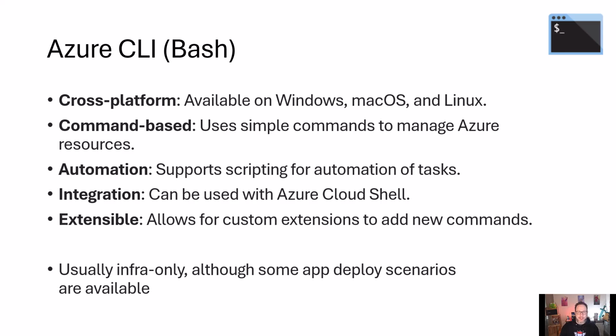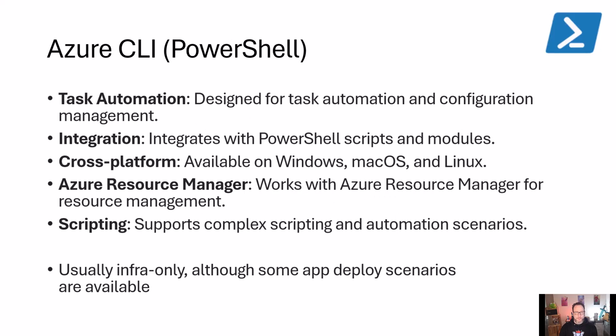All Azure CLI commands can be integrated in a larger automation script using shell scripting in this case, or why not even as part of CI/CD pipelines in Azure DevOps, GitHub Actions, or any other DevOps tool. And it also allows for custom extensions. Now last, I think you would primarily use Azure CLI to deploy Azure infrastructure, although it also allows for application deployment depending a bit on the scenario, like web apps, functions, and even containers would actually be possible.